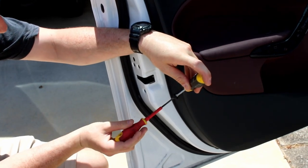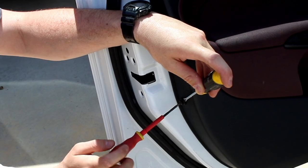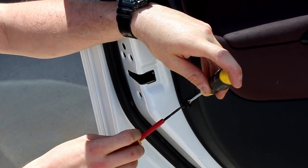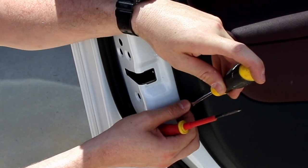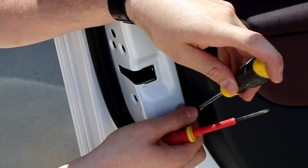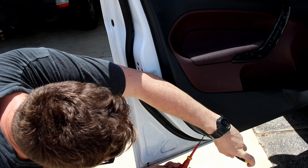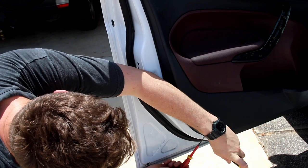At the bottom of the door card, there's these little retaining clips that have a screw that goes through the center. And I'm just using one flat head to apply a little bit of outward pressure while the second screwdriver undoes the screw that's in that clip. And there's two of those little clips at the bottom of the door card.